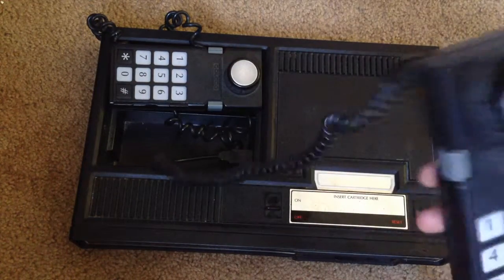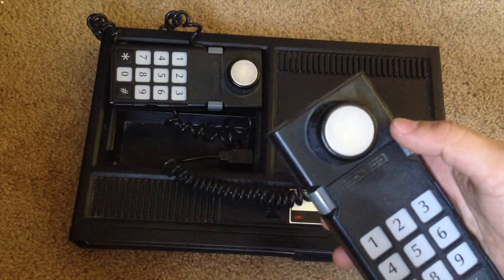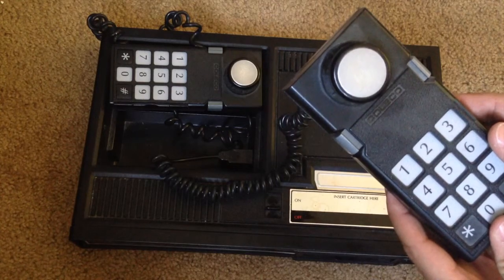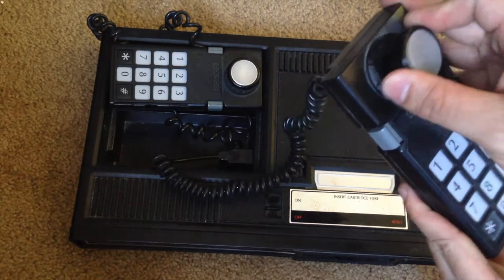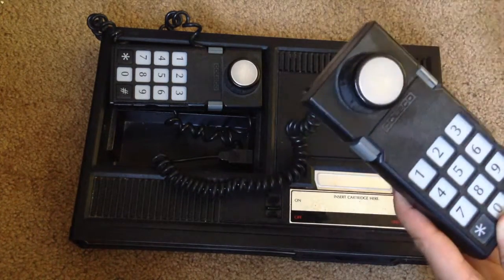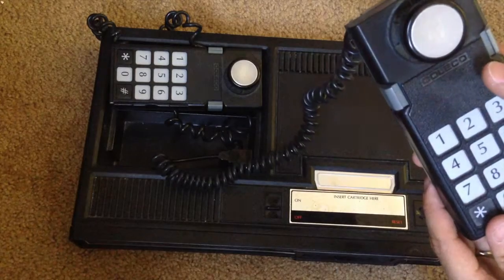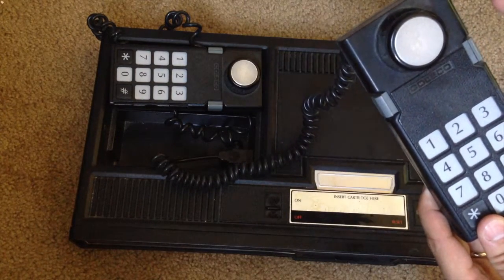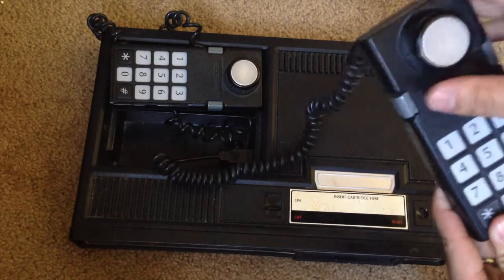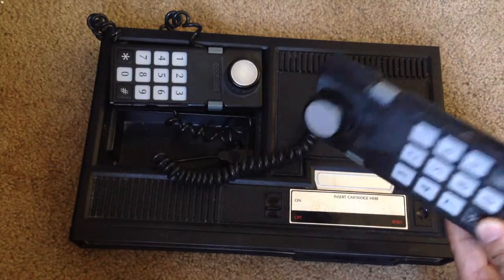The worst thing I think about the ColecoVision is the controllers. The cords are plenty long or whatever, but when your jumping off point is a telephone, it just doesn't make sense for a controller. I was taking some footage of Donkey Kong earlier, and this controller is just not that great for controlling Mario or Jumpman or however you want to call him. It's just really weird the way it controls, because I feel like you have to be really harsh on the directional pad here, this little joystick thing, to get it to register. It could just be these controllers, but I tried both of them and it seemed to be that way.